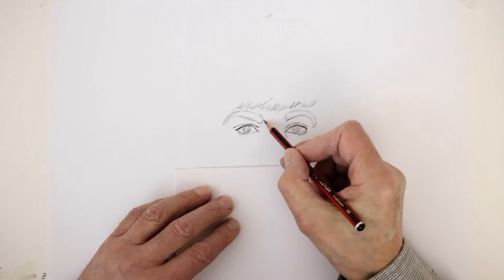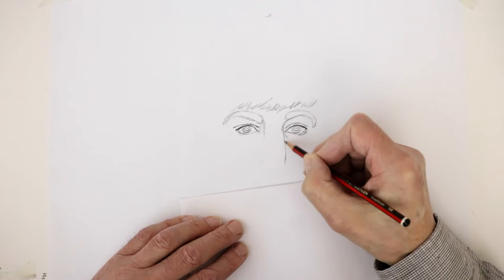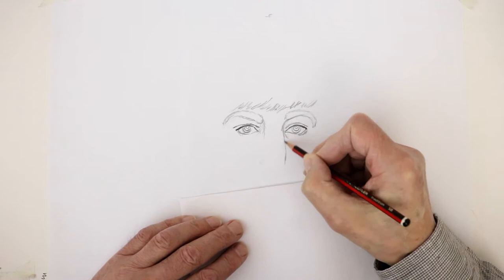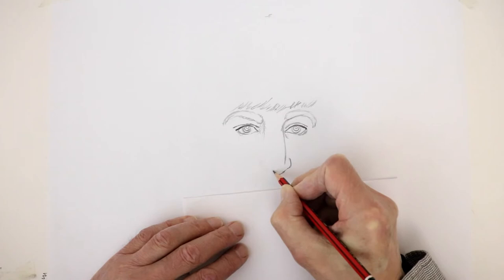At the corner of the eyebrow you get a bit of shading coming in down the nose. John Lennon's nose is quite aquiline really, quite long — it curves in and then there's a slight curve, and the edges of the nostril are fairly straight. The tip of the nose is almost pointed, coming up and then straight up to the side of the nostril there.